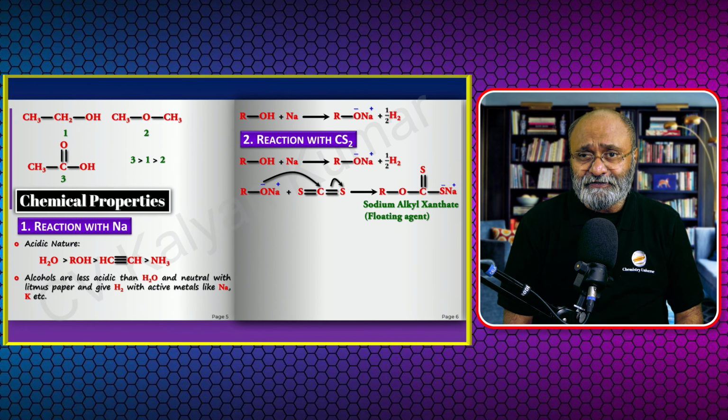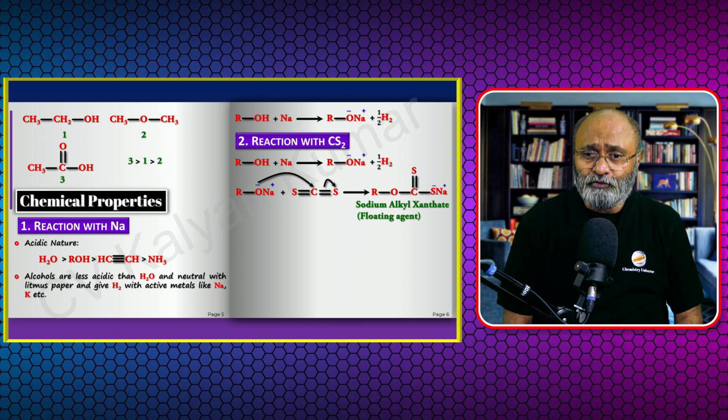Floating agent because this is used in metallurgy to purify the ore that you use for extracting metals, because it has got several impurities and many of them you would want to separate out even before you do the extraction. So you use a floating agent that helps aggregate these impurities and make them float above the water surface, so you can easily decant it and purify the ore to some extent.